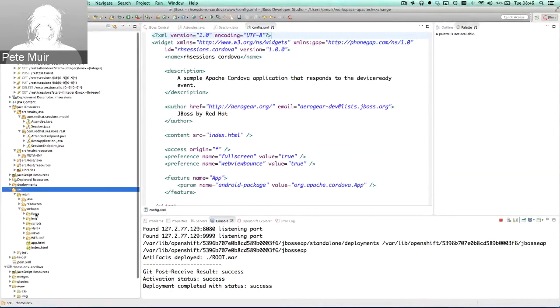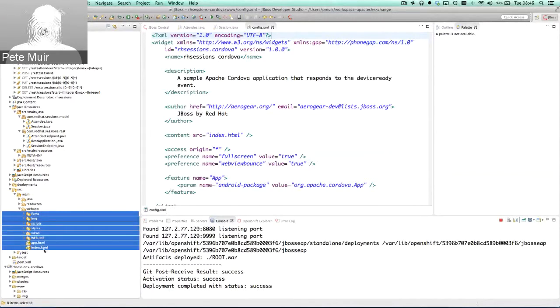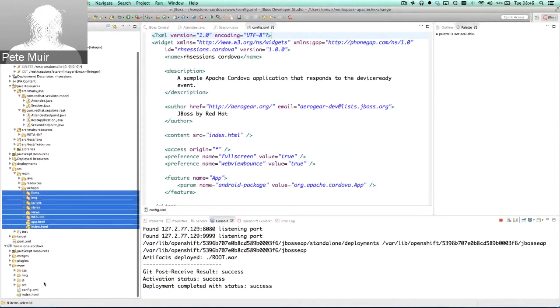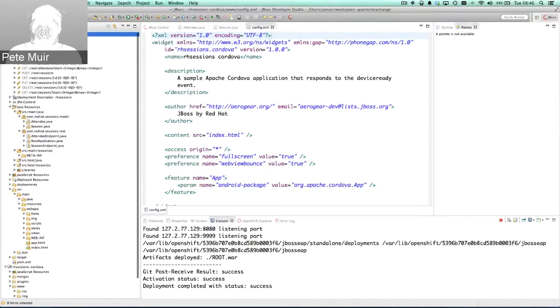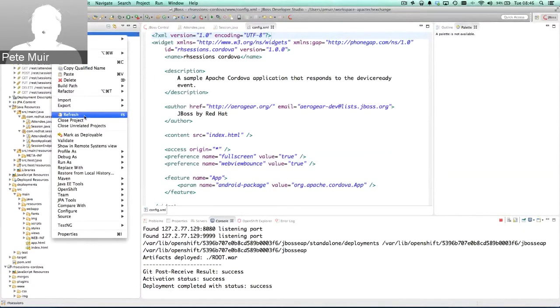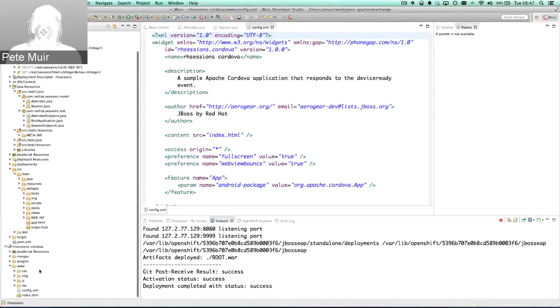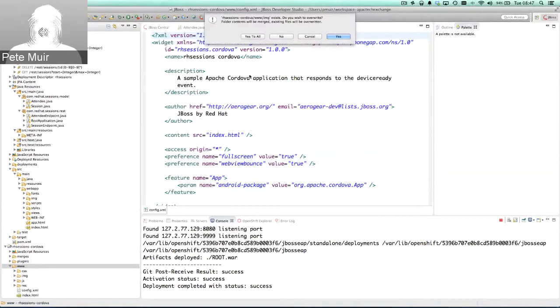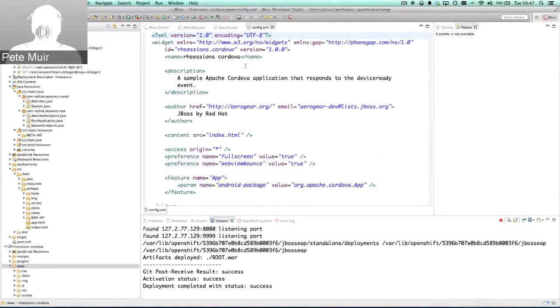So just to show you how you can get started, I'm just going to literally copy and paste all of my web app over onto the mobile phone project. And then hopefully by the time I've done that, the OpenShift application will be up and running, and we can check that. And then we're going to connect the two together, and I'll show you how we can pretty quickly build out this mobile phone application. So let me just copy and paste all of that in.